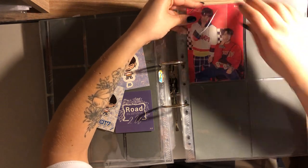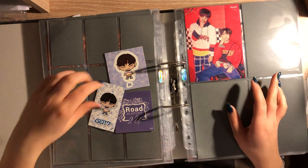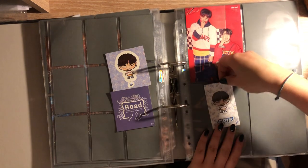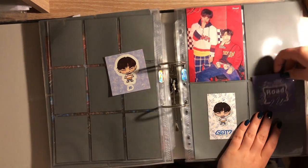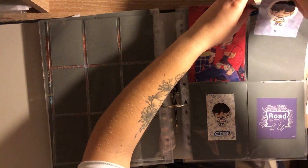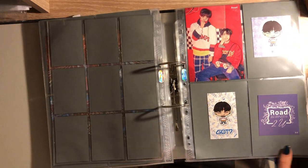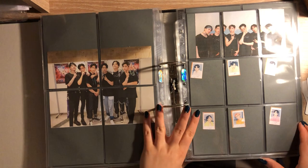And I was just gonna add, like, if I have some cards, I will add them, and if not, I was just gonna keep it like this. And what I decided to do with those stickers for now, I was just gonna put them in here. If I get another postcard, I need to add another sleeve. But I'm not sure if I'm gonna add another 4-pocket sleeve or another 8-pocket sleeve. I'm not quite sure yet. But for now, it looks like this.